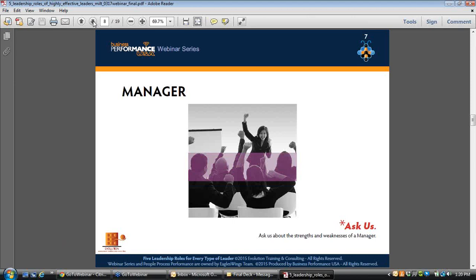Well, our second role that we're going to talk about is that of a manager. Now, managers really focus primarily, or let me put it this way, when you have that hat on, you're primarily focusing on processes and things. For instance, managers do a lot of planning, they schedule things. They direct resources to specific assignments. They're going to be tracking progress. They run meetings, they maintain discipline and order, things of that nature. Those are the things that managers do.